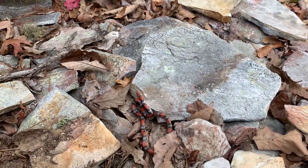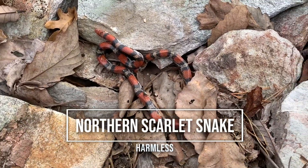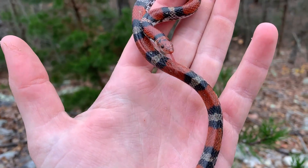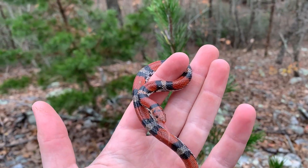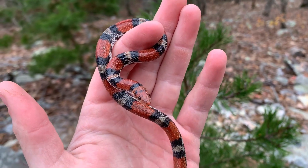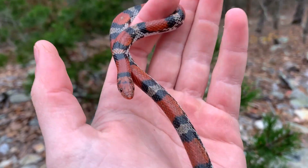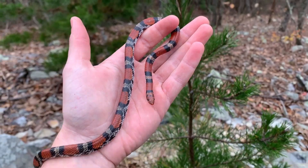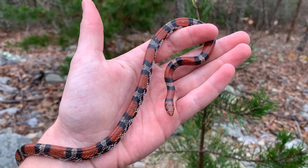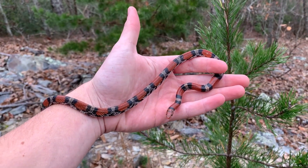I just flipped my first snake of the day and it's not something I was expecting at all — that is a northern scarlet snake, in situ in this jumble of rocks. So here on top of a mountain in Alabama, in almost December — I think this is the week of Thanksgiving — a northern scarlet snake under a rock. Really really strange way to start the day, but I am not complaining. This thing is huge. Normally they seem to be about half this size.